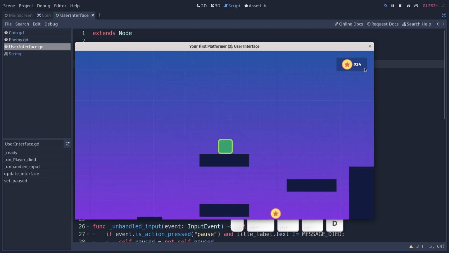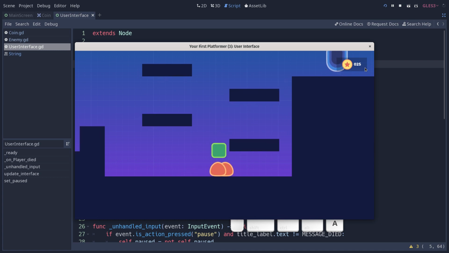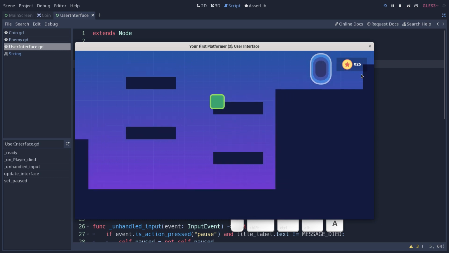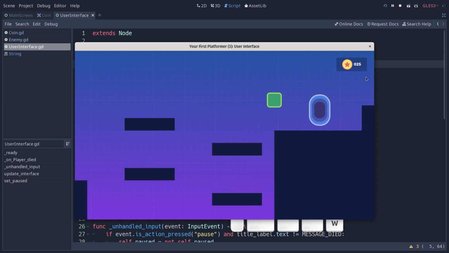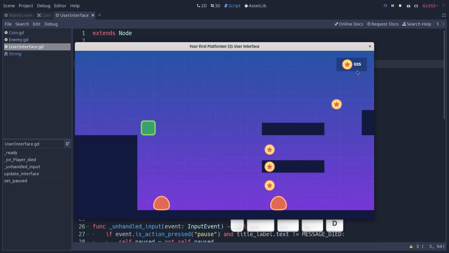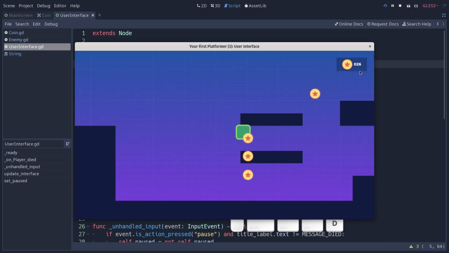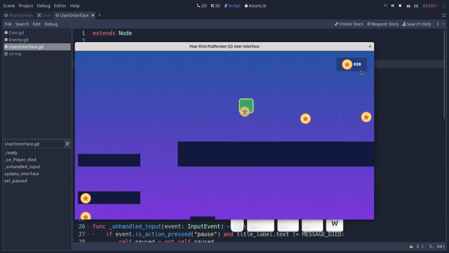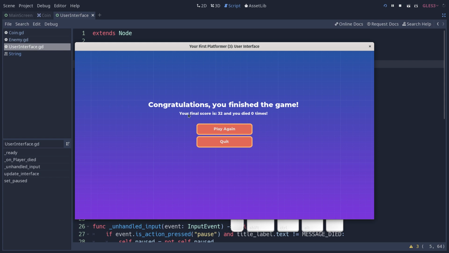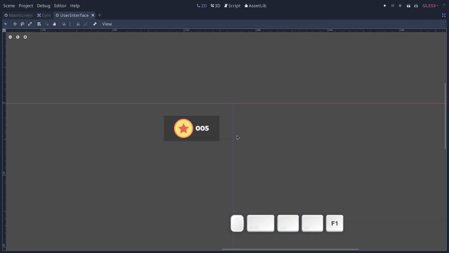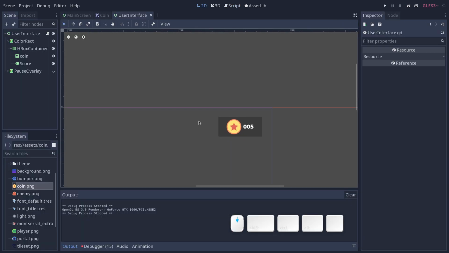So you can see, as a result, how you can not only code a score system, but also a system where you get some resources or currency in your game. This coins count gets preserved to the end of the game, where we'll get the text that the score is equal to 32 and you died 0 times. This is fine as far as I'm concerned. We have done everything we had to do as part of this exercise.